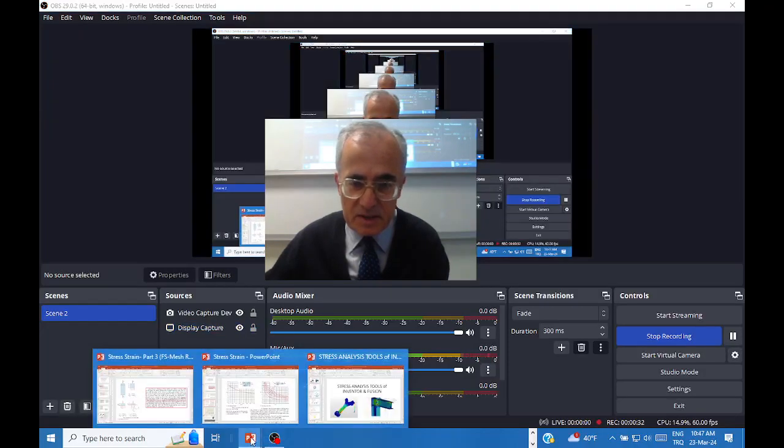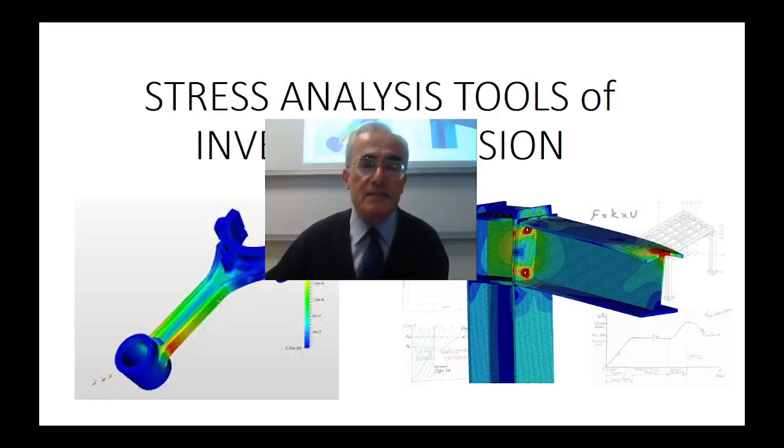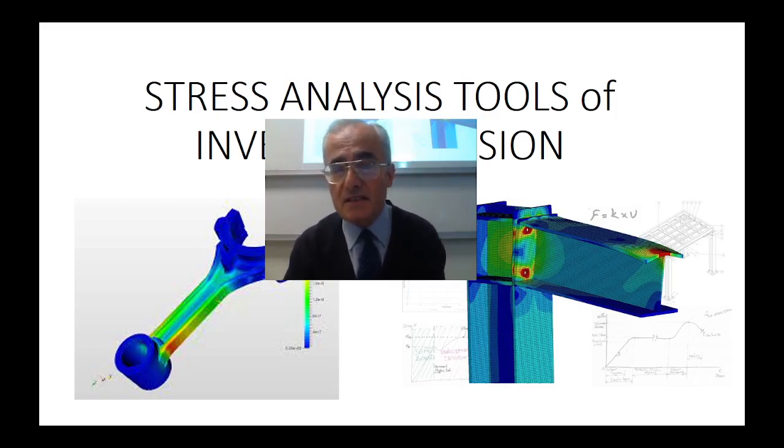You remember in the first session of the course, we completed the introductory part. I made a brief review at the beginning. What is stress? What is strain? And also, one more time, I highlighted why we use von Mises stress or Tresca stress, Tresca yield criteria or von Mises yield criteria.